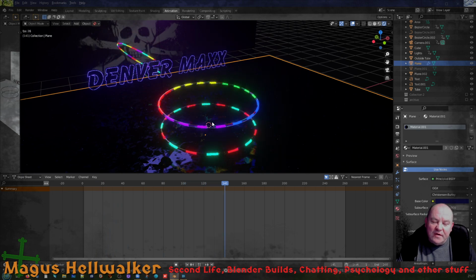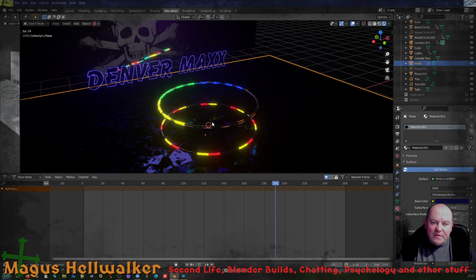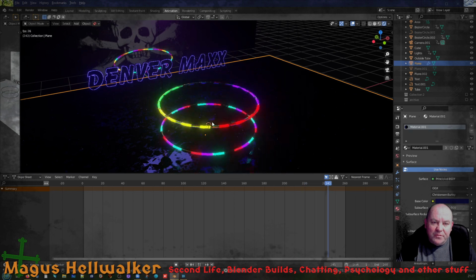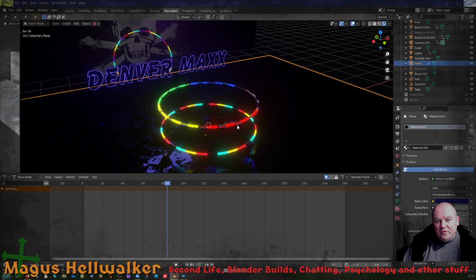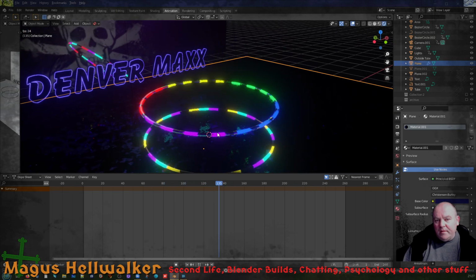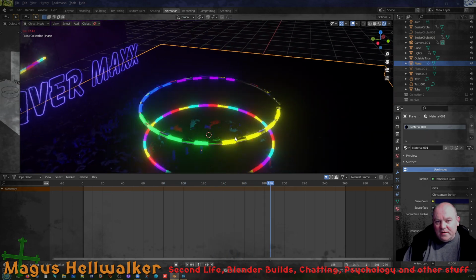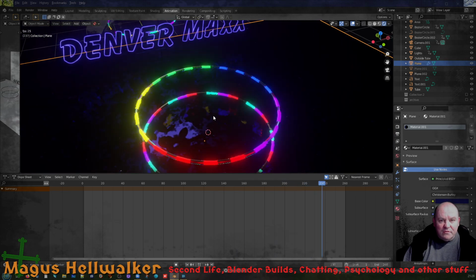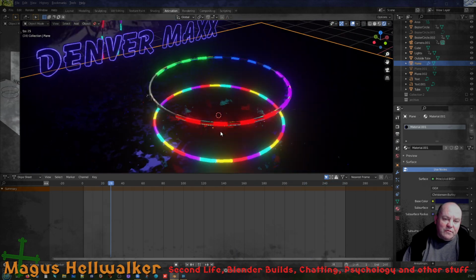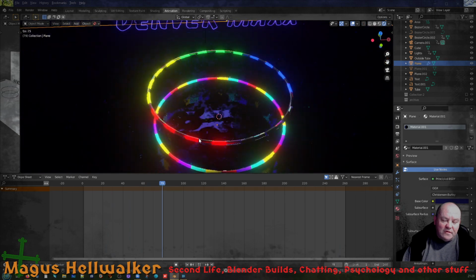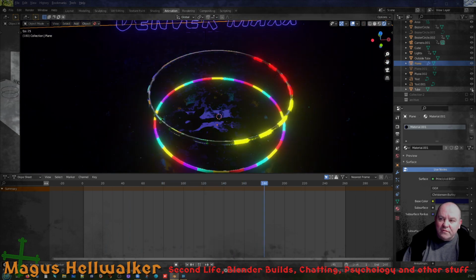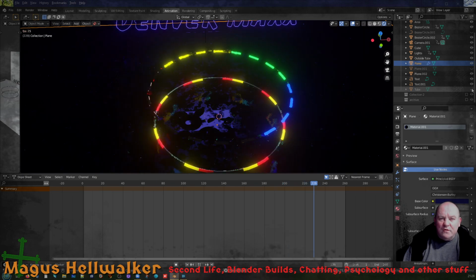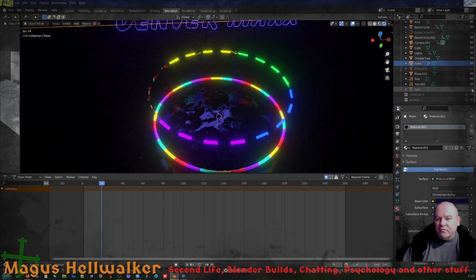It's actually quite enjoyable when something comes out better than you expected. I had this kind of vision of how I wanted the second hula hoop to be, and it's just come out better than I expected. It really has. I like the randomness to it, and I love the effect of the tube on the outside that's given it that kind of look. See, if I turn that off, it looks so different. It doesn't look very good.